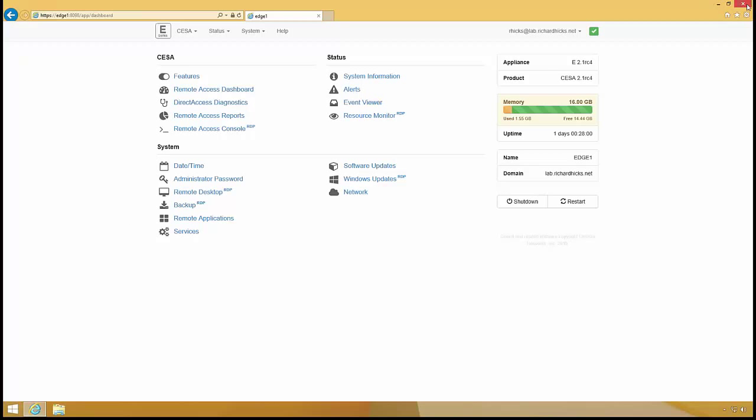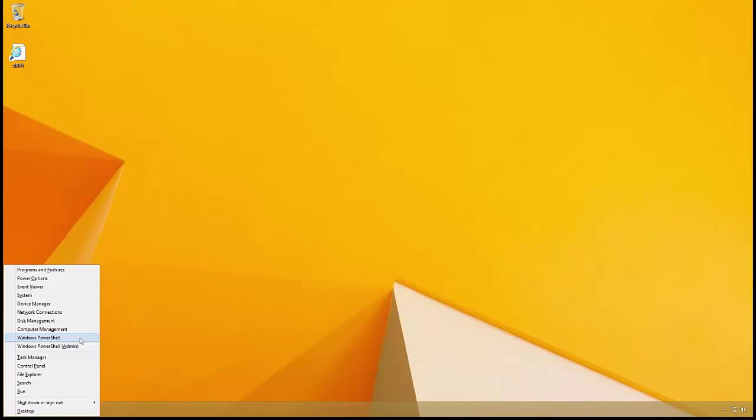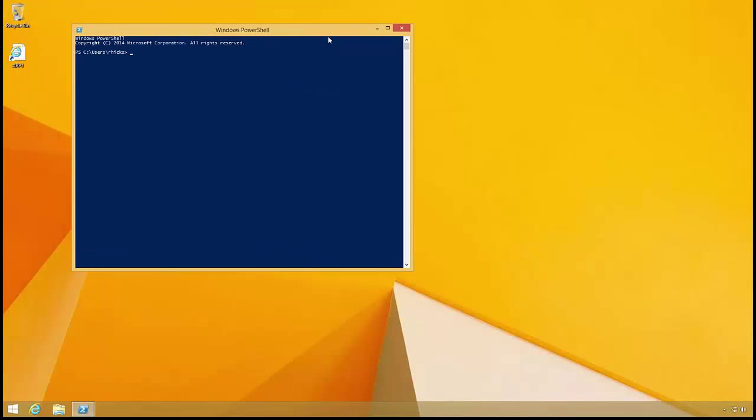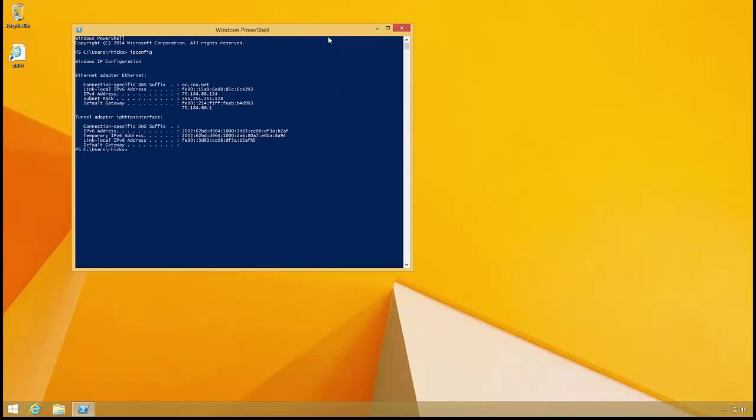By the way, I also wanted to demonstrate something real quick here. This client that I'm doing this from is a bonus for today's session. This client actually has a public IPv4 address. I've been performing this session completely over DirectAccess. You'll see here that it does have an IPv6 address, and in fact, if I ping my application server, you're seeing it's responding with an IPv6 address. So everything that I have done today on the quote-unquote CorpNet has actually been from my DirectAccess client, which is on the public internet.